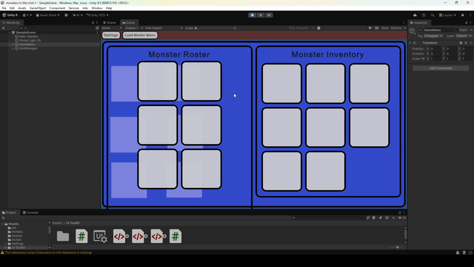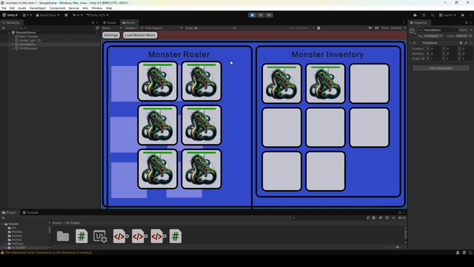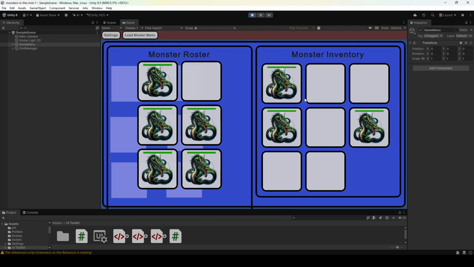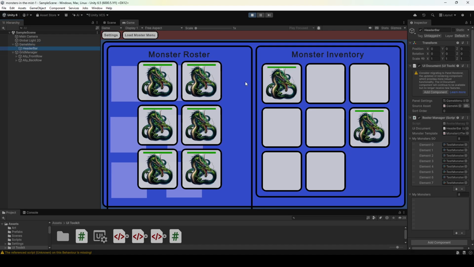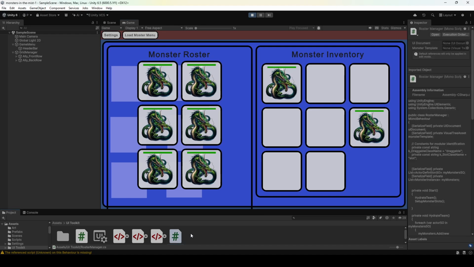Learning to use the UI tool took a while, but I now see how extremely powerful it is, and I think the investment I put in is worth the time, right? Doing this drag and drop system in UGUI, the old system, would have taken forever, and this was just a couple lines of code. This monster slot is some sort of draggable object. I don't know if it's here or not. I guess it's not showing up. But I just tag them as draggable, and these slots I tag as slots that you can drag into. I wonder if I have it here in this code.